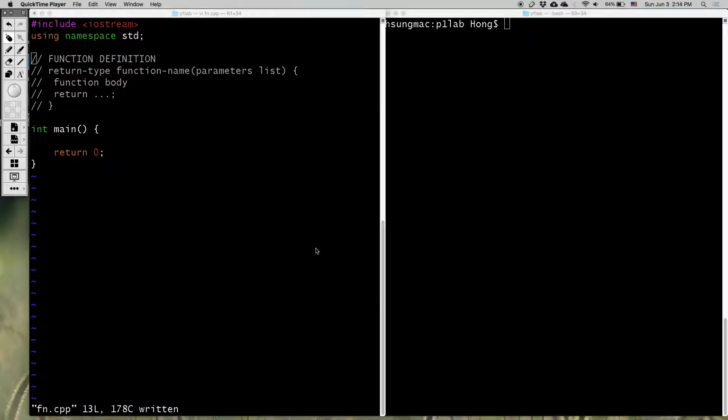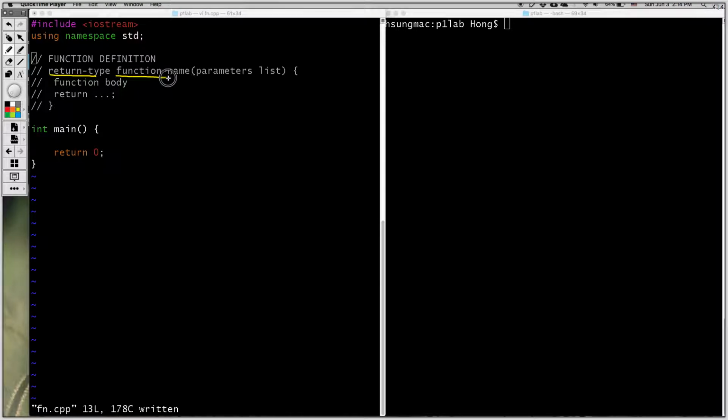In this video, we review how to define functions. To use a function, you need to define a function. So function definition, the syntax is that first begin with the return type and then name of the function. So imagine the function is a black box where a group of statements are there.